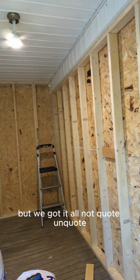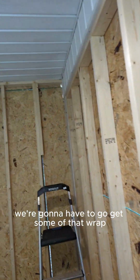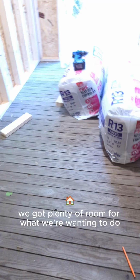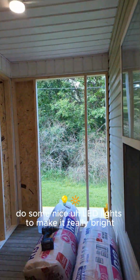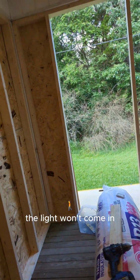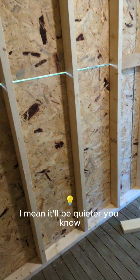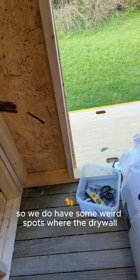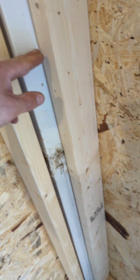But we got it all not quote unquote dried in yet because we're gonna have to go get some of that wrap. But it's pretty big in here. I feel like we got plenty of room for what we're wanting to do. Do some nice LED lights to make it really bright. It'll also have the added advantage that the street light won't come into our bedroom now, and it'll be quieter. This will really dampen down the sound of the highway in our bedroom here. So we do have some weird spots where the drywall, I think that'll be okay right there.